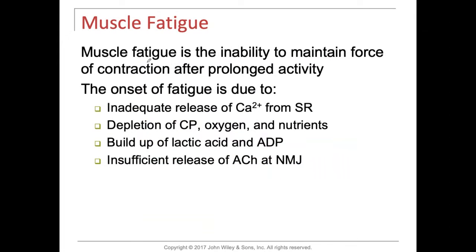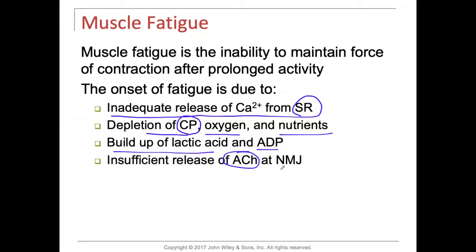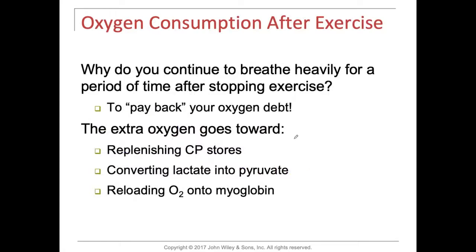Now, what creates muscle fatigue? Muscle fatigue is the inability to maintain the force of contraction for long periods of time. So one of the things that can cause fatigue is inadequate release of calcium from the sarcoplasmic reticulum. That can create fatigue. What if you have depletion of creatine phosphate? What if you have depletion of oxygen? What if you're depleted of iron or CoQ10 or magnesium or B vitamins? You can have a buildup of lactic acid and a buildup of ADP. What if you don't have enough neurotransmitter at the neuromuscular junction? All these things can create fatigue.